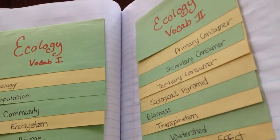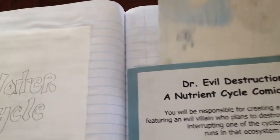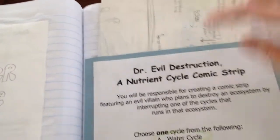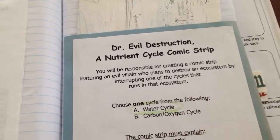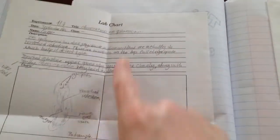We've got vocab. Here's the water cycle that came from Enchanted Learning, but then I had her draw it out, and she used that as her study. I'm not even sure where I found that one, but you can search the web to find places to get these things. Here she did the lab chart — that's what we'd print, and then any time she did a lab she'd fill it out, and then we just put it in like a book.